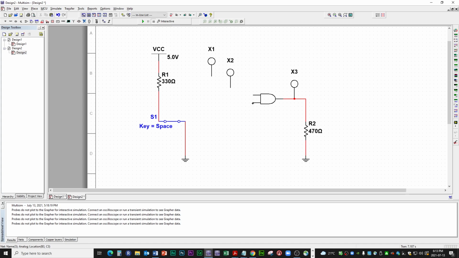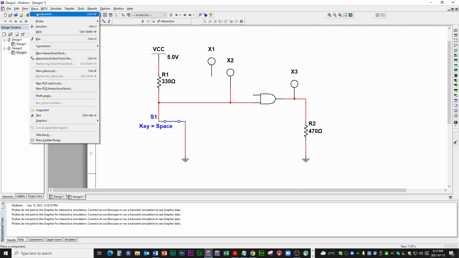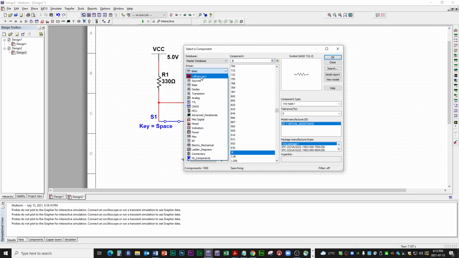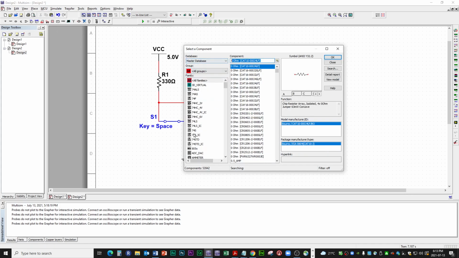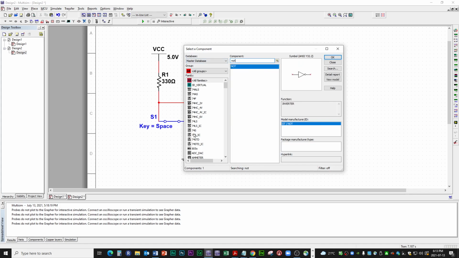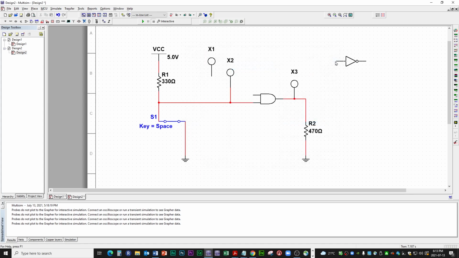All right, now let's connect the bottom one to the pull-up system, the second input, and we can just get the indicator just to show what the status of that line is once we press the simulation run button. Excuse me. Now we're going to get one more component now, right? And it's going to go place component, and we're going to go all groups and just type in the search window NOT. It gives you the NOT gate, which is the inverter. All right, press OK and drop it somewhere here.